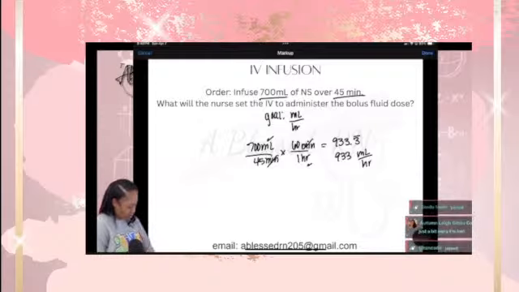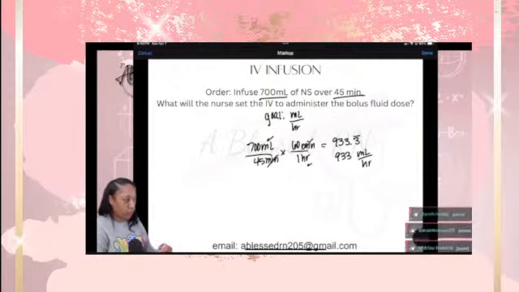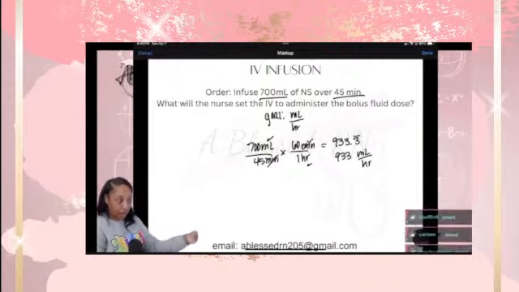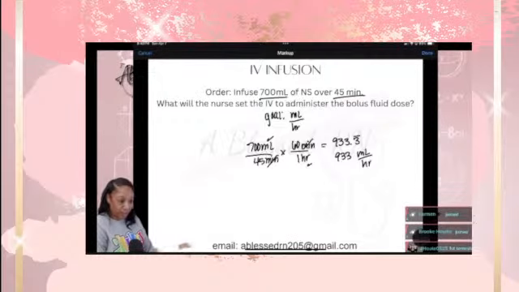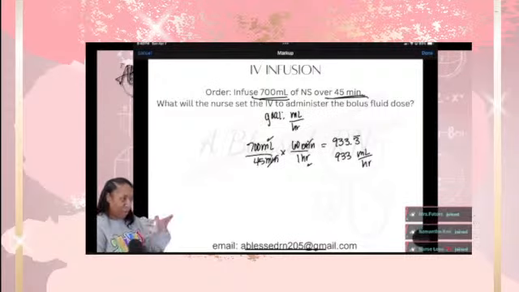Yes, Autumn. So this is requiring us to find milliliter over hour. So IVs are the volume over the time. Okay. So how much liquid are you going to give over how long? So it tells us to go 700 mLs over 45 minutes. They want a whole bunch of fluids to go a little bit fast, right? Because you see, oh my God, 933 milliliters an hour. Yeah, they're trying to give them a bolus of fluid, probably trying to raise their blood pressure or something, okay?